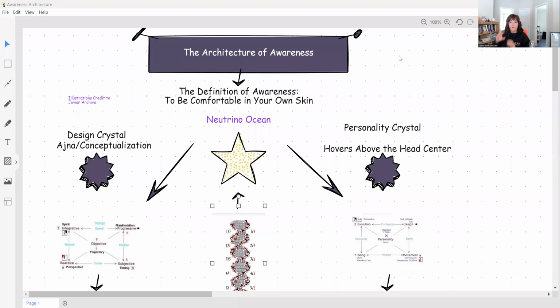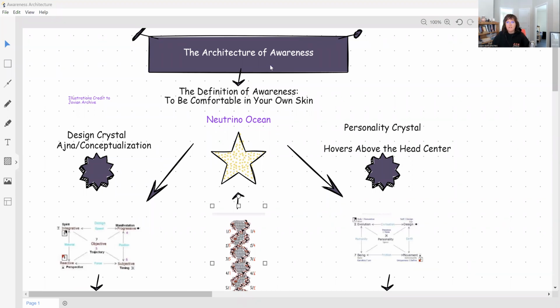And I'm going to share with you this beautiful diagram that was created honestly pretty much instantaneously. I heard one sentence out of Ra's mouth in one of his classes that he was teaching, and poof, this was just created like 5 minutes ago. So I'm just going to share it with you so that you can understand the architecture of awareness in a deeper way, so that when I get to the imagination piece, you guys are already on board with me, okay?